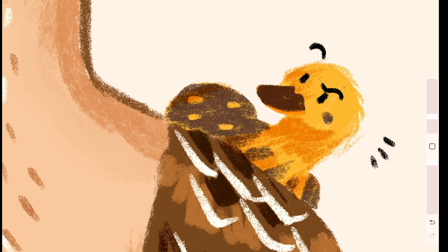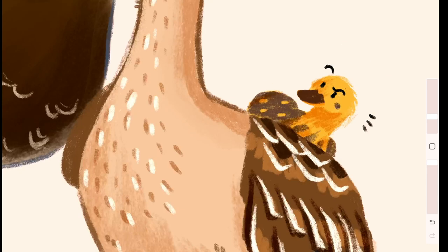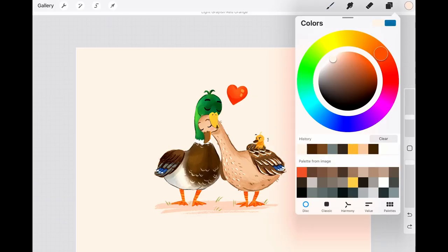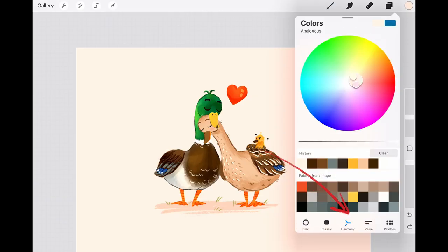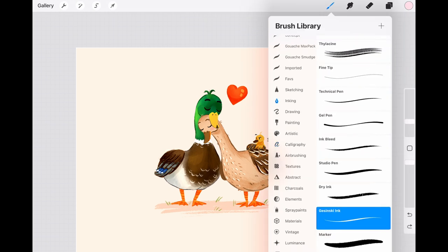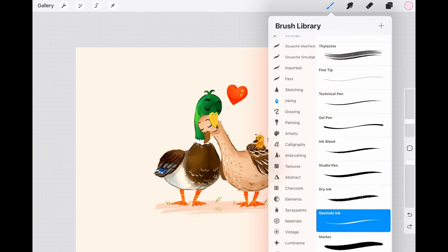Final touch, I enjoy adding some texture behind the characters. To select a suitable color that complements the scene, I'll go to the layers panel and access the harmony option on the bottom. Here, Procreate provides colors that match your background with two additional options. While this feature doesn't always work, it's worth giving it a go. Just make sure analogous is selected for best results.